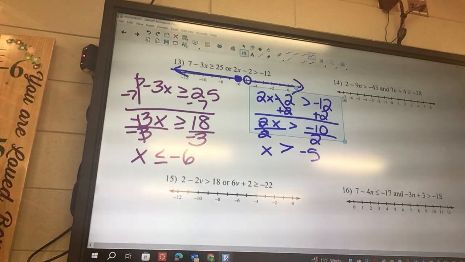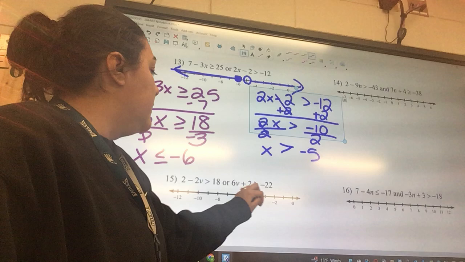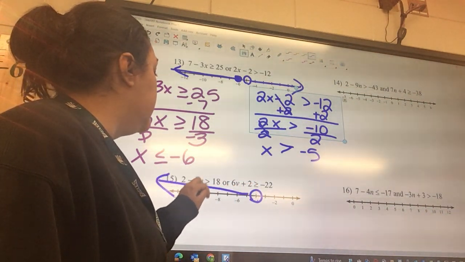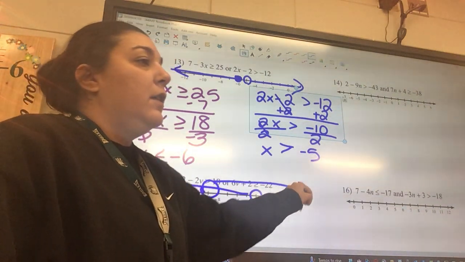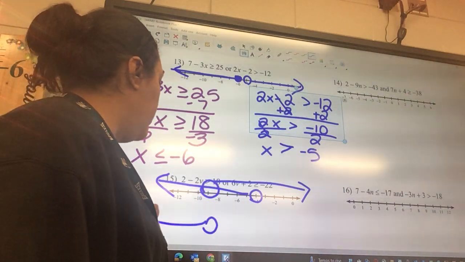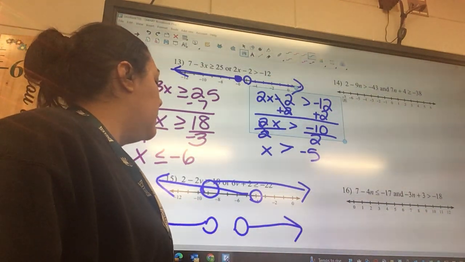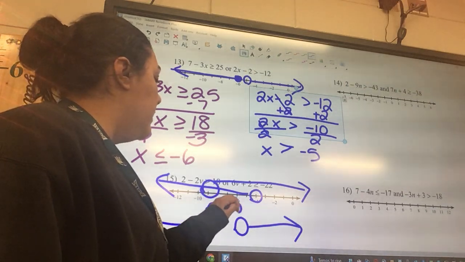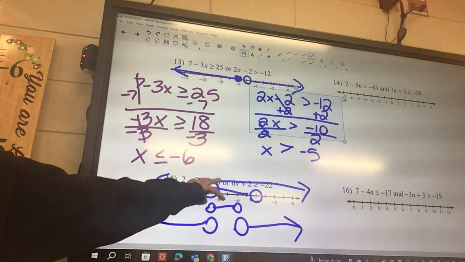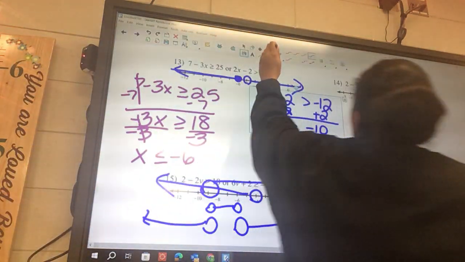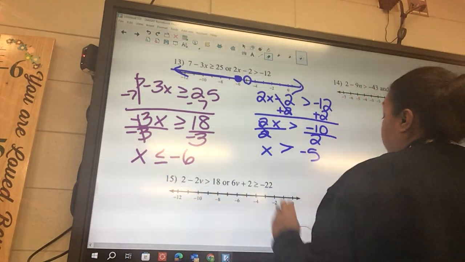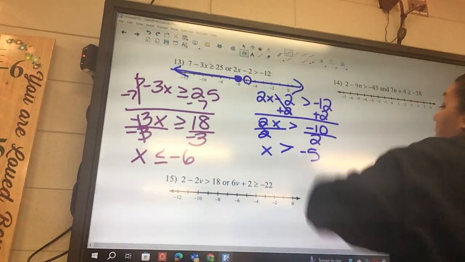Okay, if you get something like this, where one dot is here and it's supposed to be pointed out, and your other dot is here and it's supposed to be pointed out, that's no good. Ors are very specifically set apart. And ands are going in. You're never going to have something like overlap. So if they're overlapping like that, something's wrong. I mean, it could just need erased and maybe it's an and, but it's definitely not going to be an or.